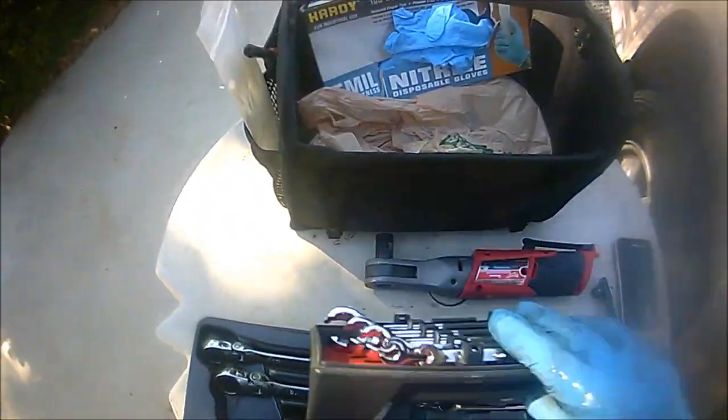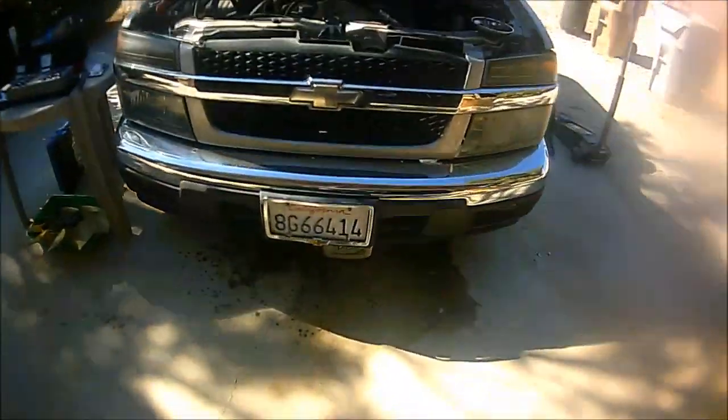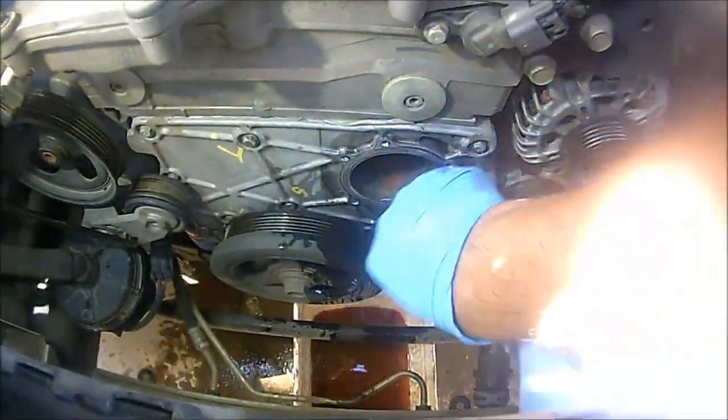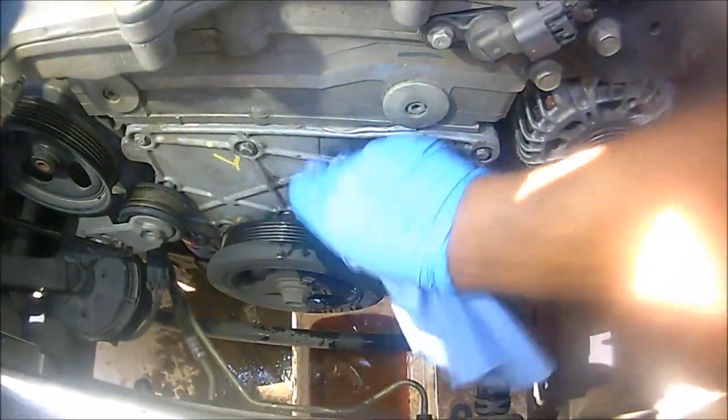Okay, so again, let's go ahead and clean this up really good. Let me get a quick shop rag real quick and just clean this bad boy really good. And if you have one of those razors, if you have some gasket that doesn't want to come off, just go ahead and clean it out. So let me go and do that real quick.